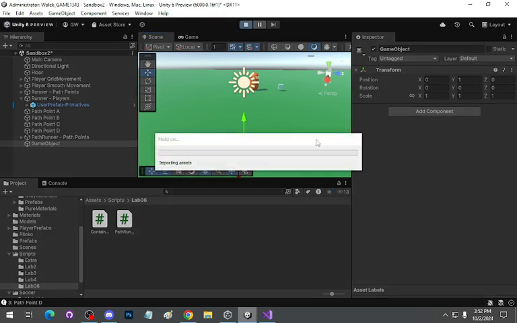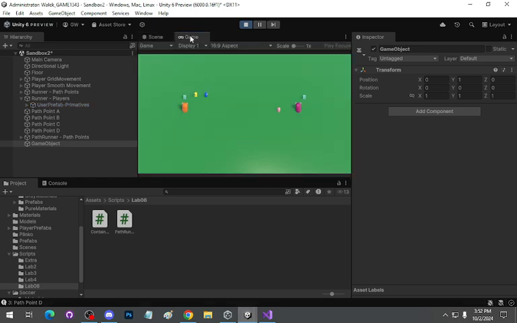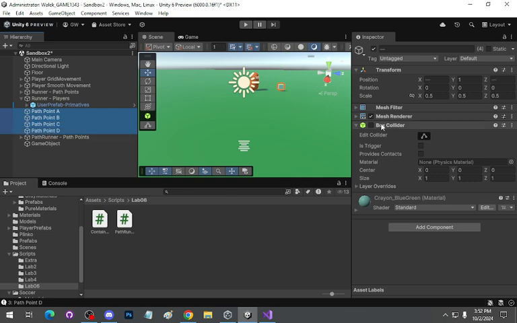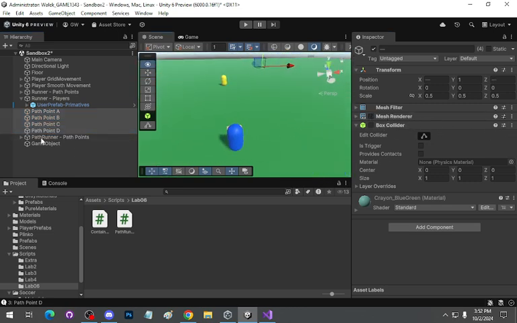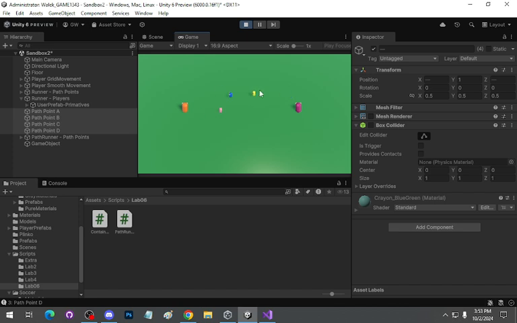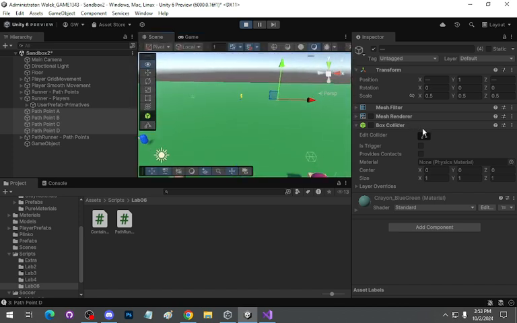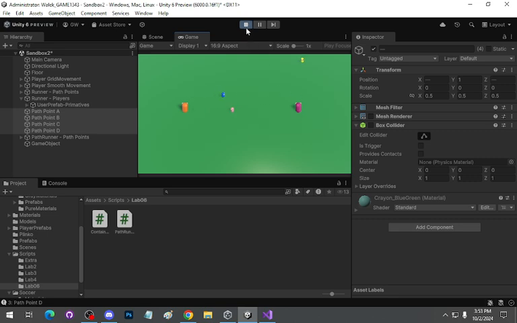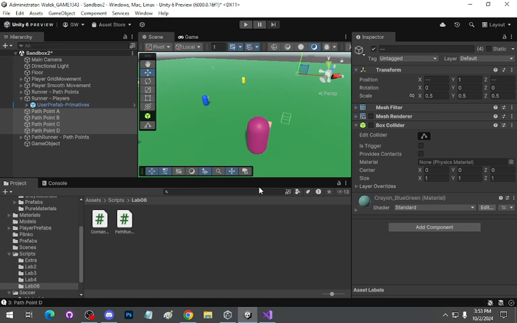Oh, press play. It's not going to show up in the world. This is just an icon. So again, this object has no rendering component. It's just a game object. I could have gone in here and turned off the render filters, and I'll press play, and then off they go. Again, you can see that this object is running those points, even though they're not visible. Same thing with the blue one as well. You can see them because there's something here, but in game, they're not visible. So what is visible in the editor versus what is visible in game are two different things.